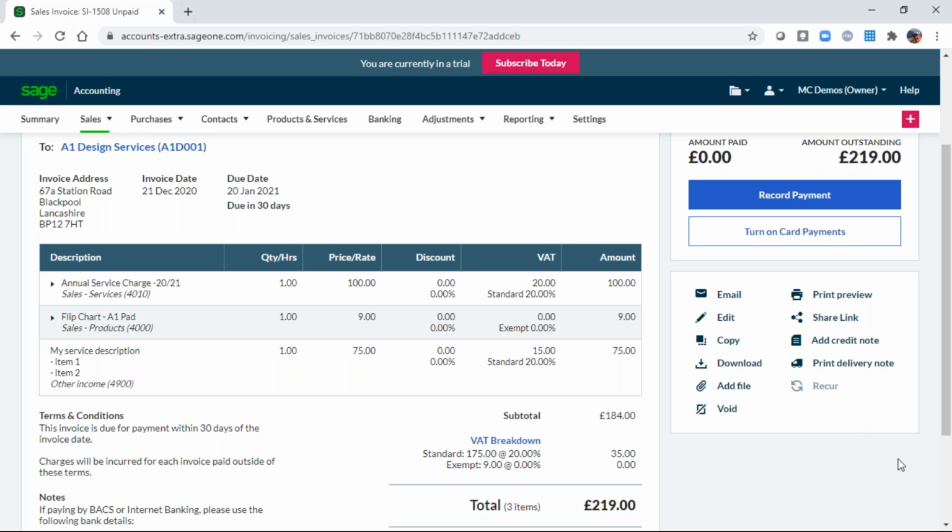Now, a little bit later on, when we look at the hands-on section, we'll pick up on entering a purchase invoice as well. And we'll also demonstrate maybe how we go about using the quick entries option. We'll include that in the hands-on. For now, we'll pop back to our slides, and we're going to move on to the banking section.